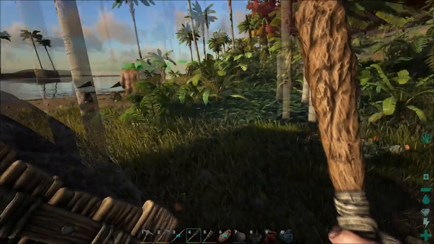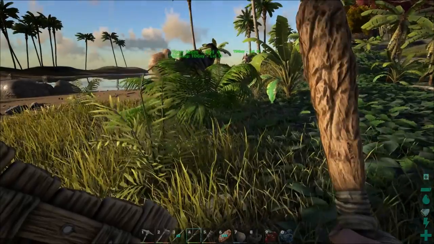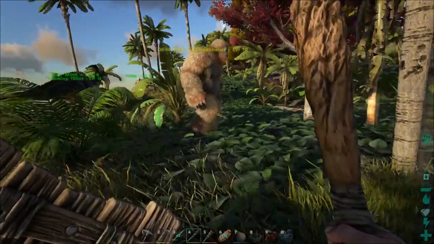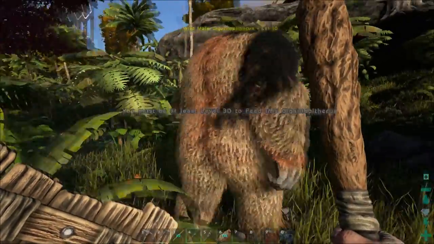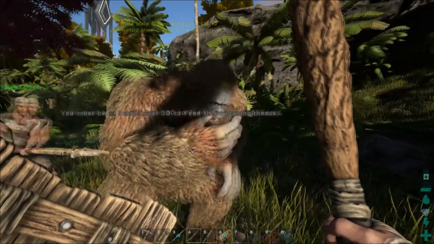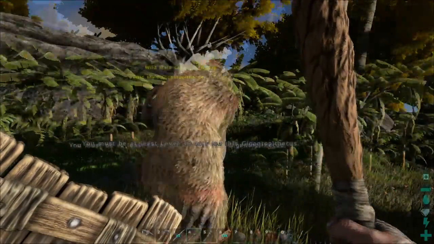What is that? It looks like a Bigfoot. That is a Bigfoot. Is he mean? I have no idea. No. He's not attacking me, dude. Attacking you? You must be at least level 30 to feed this. Ah! That's cool. That is awesome.